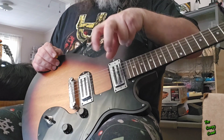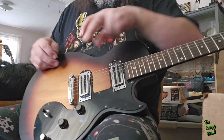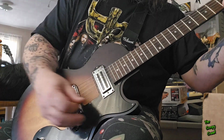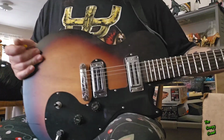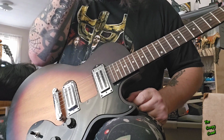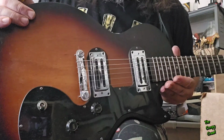They are Alnico 5 magnets, supposedly, according to the ad. They're toaster style in appearance, made to resemble the Rickenbacker kind of vibe. I've just always liked mini humbuckers. They just have this little spank to them, while still maintaining that throatiness of a humbucker. Wraparound bridge, as you can see here.